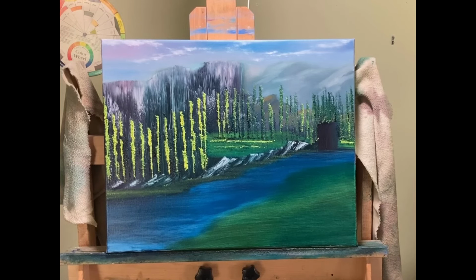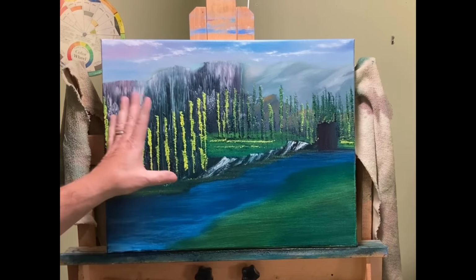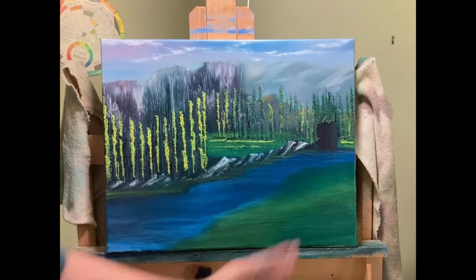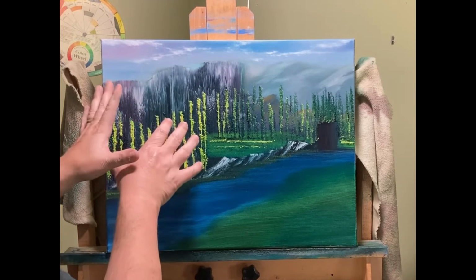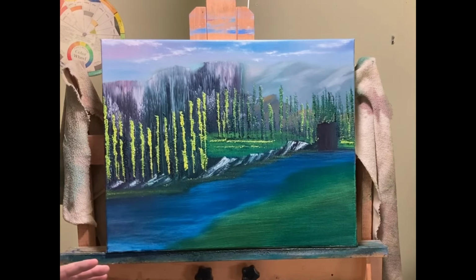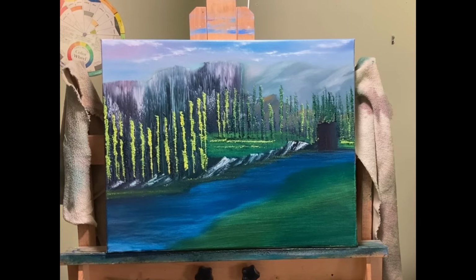So, what did we learn just now? And you'll learn it here real quick in a second if you don't know where I'm going with this. I kind of just, I don't want to say threw the paint on, but I just kind of globbed it on over here where I wanted it thicker, even though it's not going to stay that way. And then as I wanted it a little more to the distance, because look at everything the way we've got it set up here. These mountains are more front. These trees are more in front. Here, it's middle. There, it's furthest away. Obviously, over here is going to be more. Hell, the flower that I put in, I may use a palette knife to really make them jump.